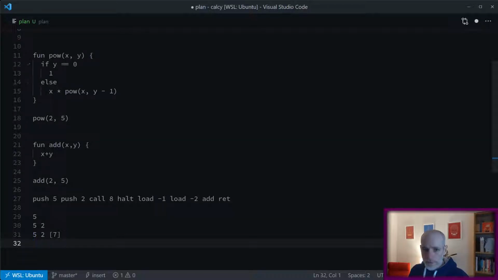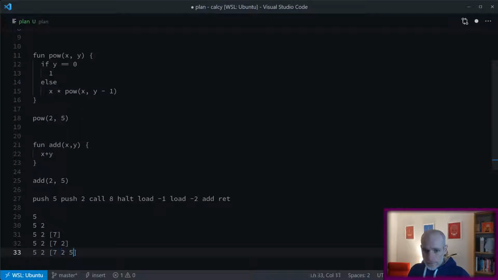So I will look at the position before it. So our stack will then be looking like this, and then we start the stack frame for the function, and we load -1, which will then load 2 into that position. Then we load -2, so that should be nice and easy.